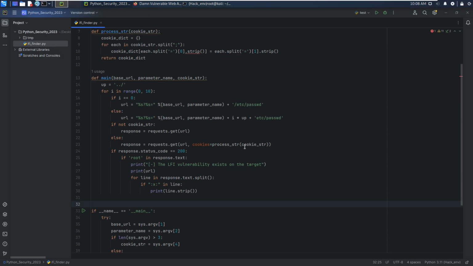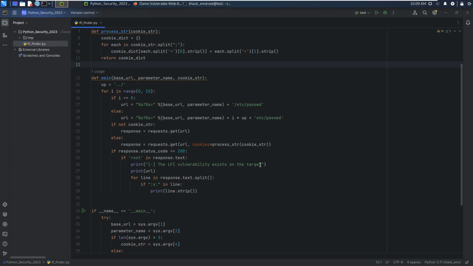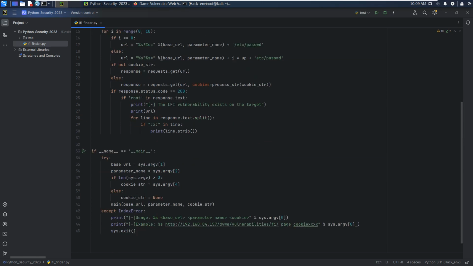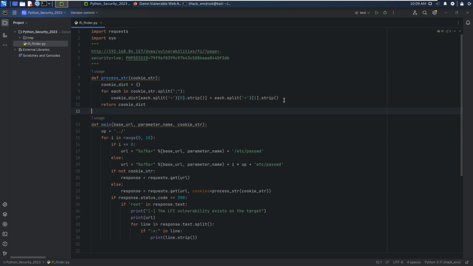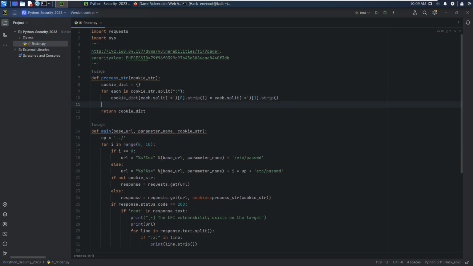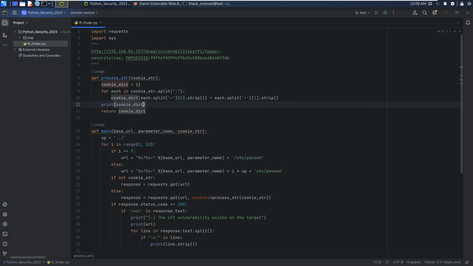So what's the error? Strip. Oh, okay, this error. So now we can run it again. Why is this? The cookie. Maybe I can print out the cookie dictionary to see.